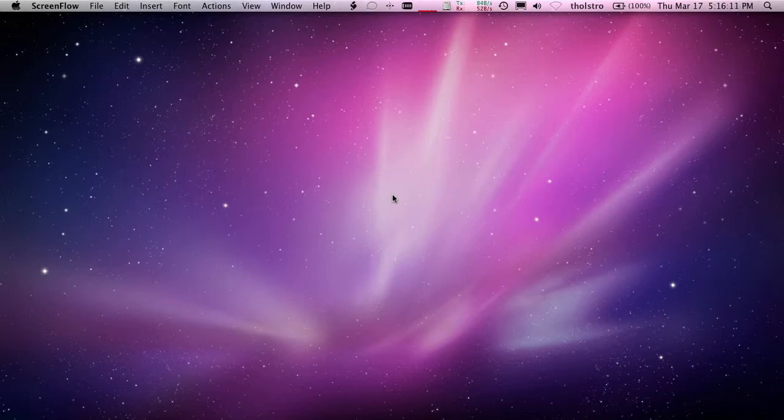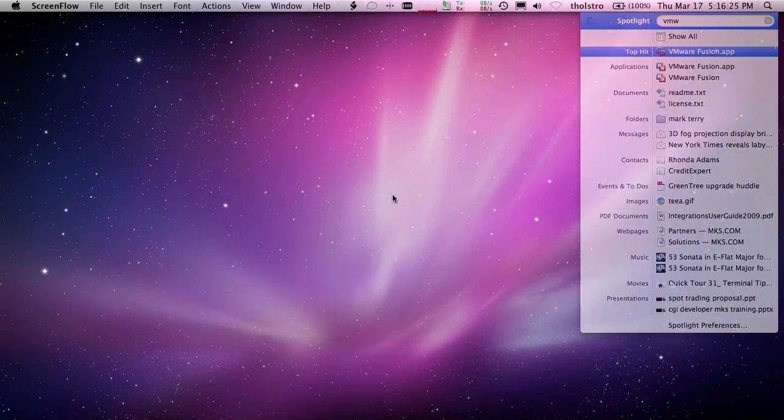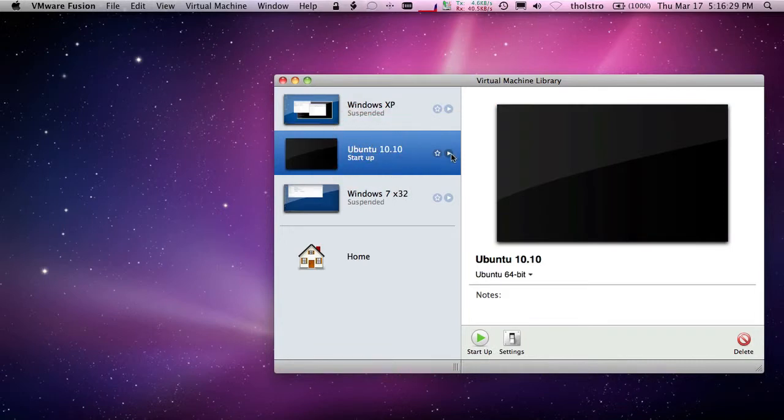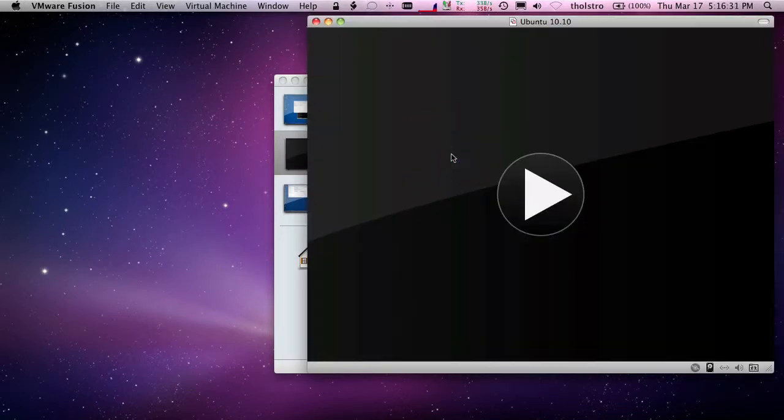But what I wanted to show today is how we run under Linux and how I redirect the Linux console output or the X output to my Macintosh to make it look as though it's a native Mac application. So what I'm going to do is start by running VMware, as you all would, VMware Fusion. I'm going to start my Ubuntu 10.10 virtual machine.